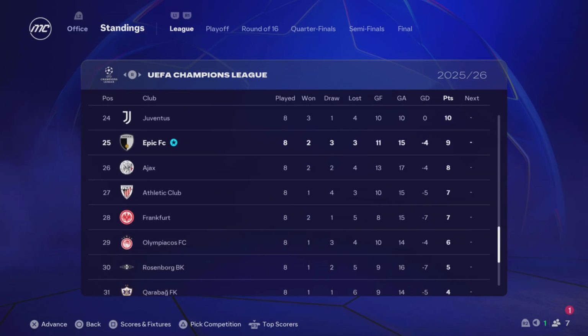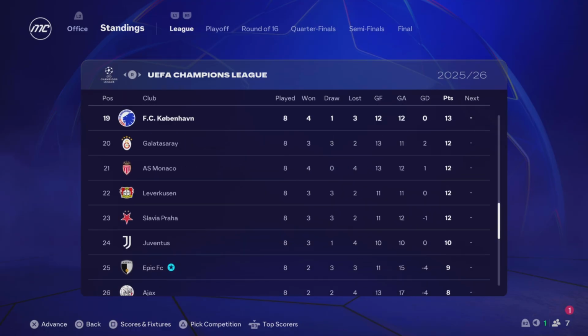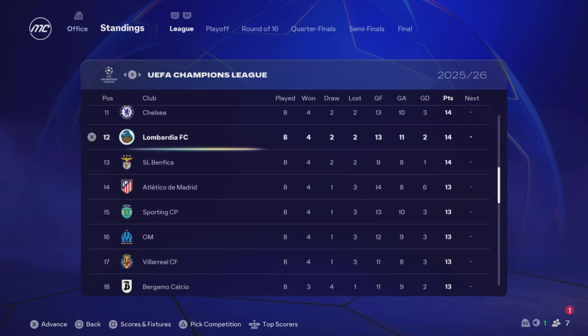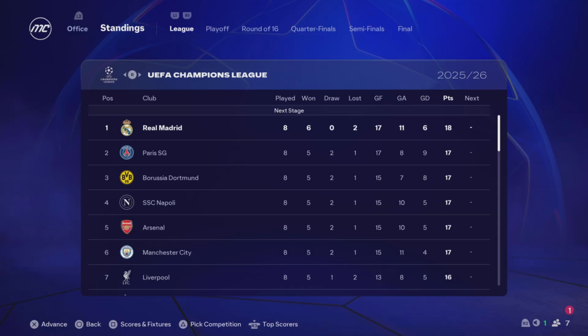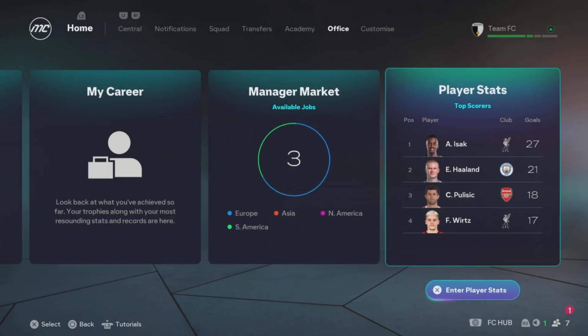Let's see. Juventus, Slavia Prague. Jesus. Galatasaray. Copenhagen. Oh, my God. How bad is this team? Barcelona got 10th. Hey, Real Madrid. Real Madrid. Ew for Real Madrid. Player stats.